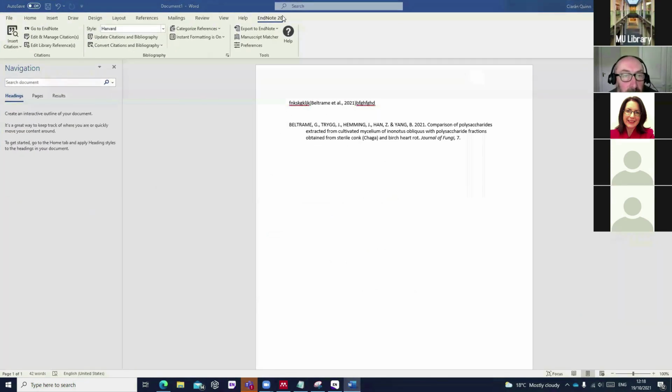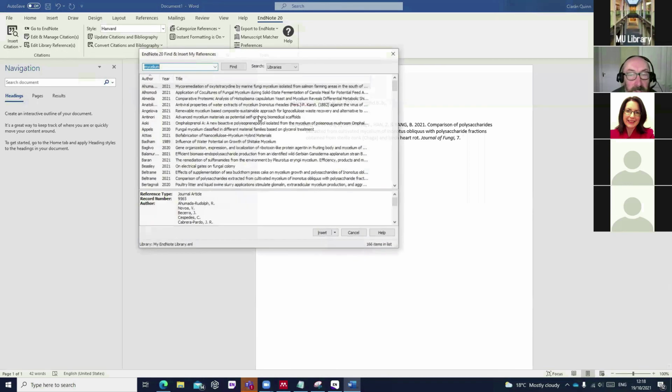See the link up here, EndNote 20, and it gives you this little plugin. The way that works is, as you type your paper, you can interact with your Word document. So it's effectively connecting your EndNote library to your Word document. Okay, so what you do in that case is literally click Insert Citation, and that could be the traditional author date, or you can also insert notes or insert figures if you wanted to.